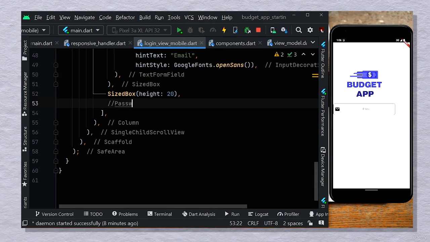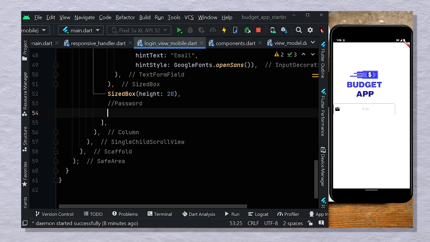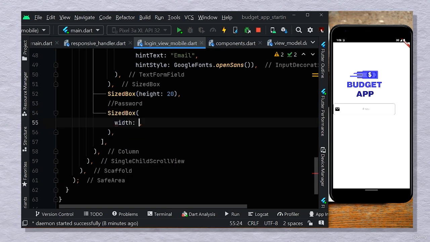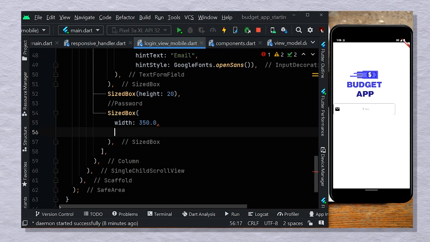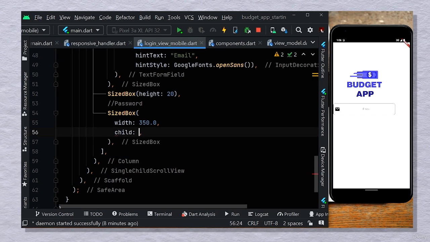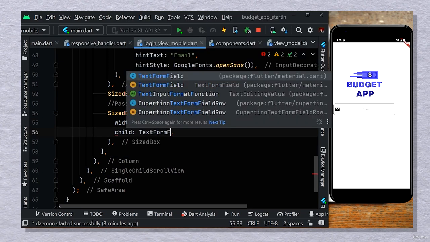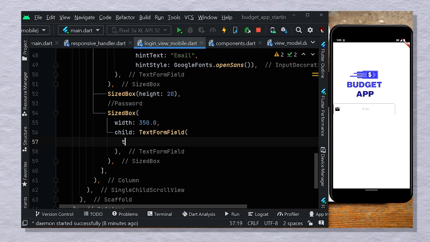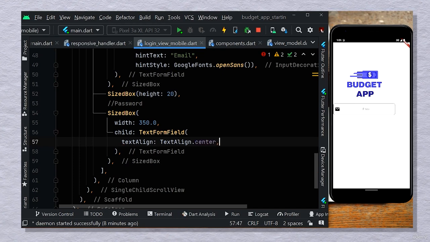I'm gonna start by adding a comment, followed by a sized box with a width of 350.0. In the child property, I'm gonna call a text form field and set the text align property to textAlign.center.